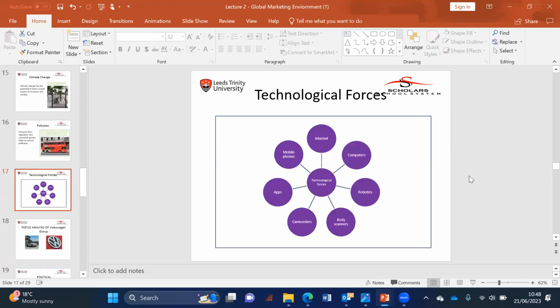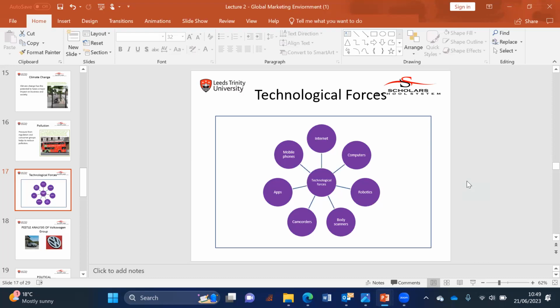We've talked about climate change and pollution, and there's technological forces. We all know that technological forces have a big impact on businesses. The biggest example was Nokia. Nokia was a market leader at one point, and then they did not keep up with the technological forces in the environment and what competitors were doing and the new technology. So even though they were the market leader, they still lost their share, and they still have not been able to regain it, and I don't think they could, because once that gap is created and once you lose that brand image, then it's very hard to recover from that.